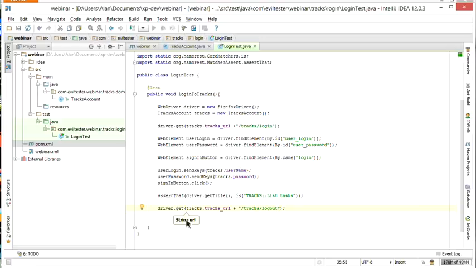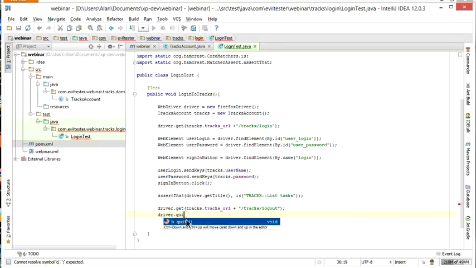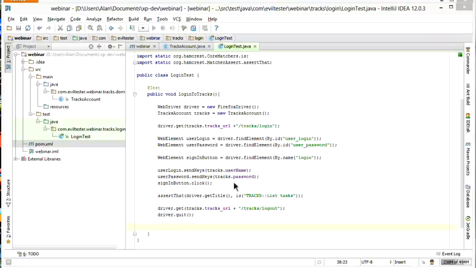Now, this is probably not what some people would have done, right? Because here what I'm doing is going directly to the logout page. I'm not clicking on the logout link on the page. I'm going directly to the logout page and getting it. That's partly because when we analyzed the page, we saw that it was just an anchor hitting that page. So I'm bypassing that anchor link, just in case for whatever reason things don't work on the site.